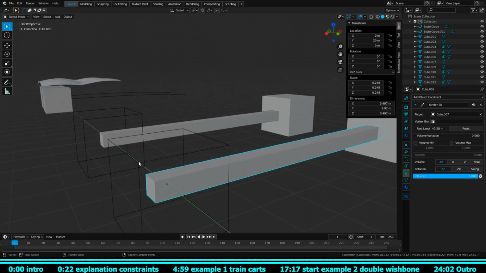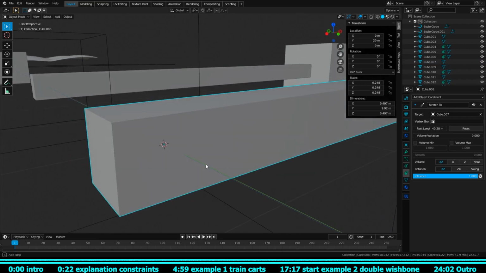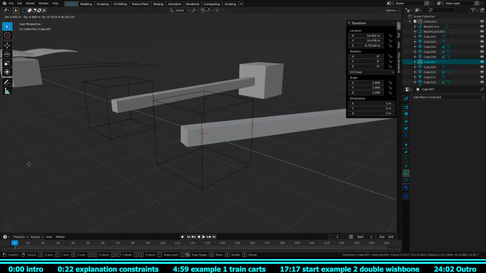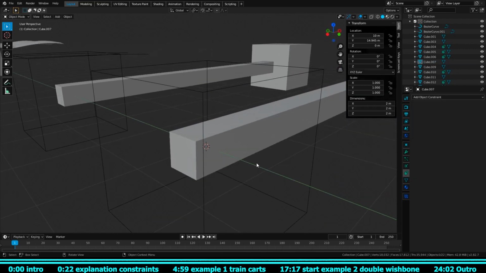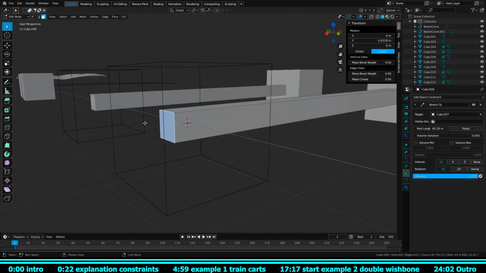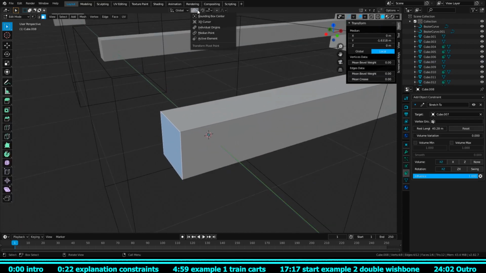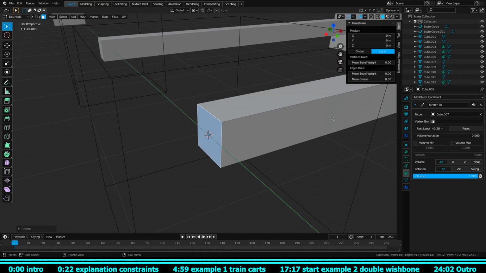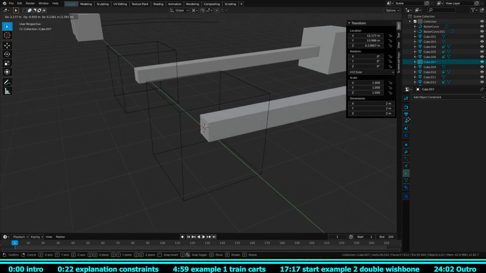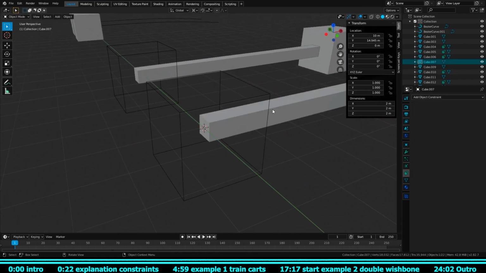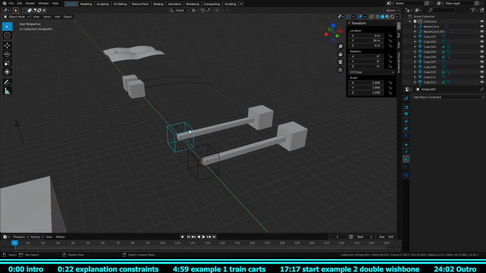But one thing you have to keep in mind, like you see, it stretches further than that because the origin is here. So make sure the end of it is on its origin. So like this. It doesn't go further than its origin, which is usually what you want.